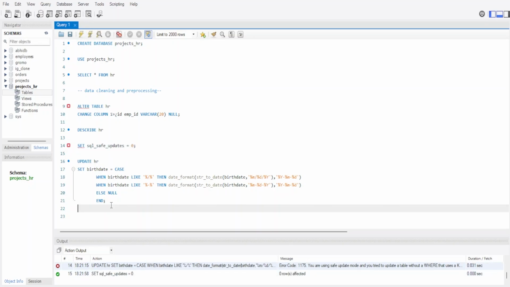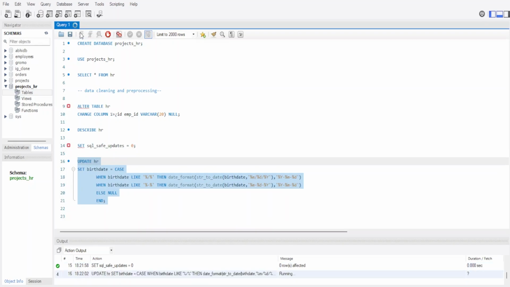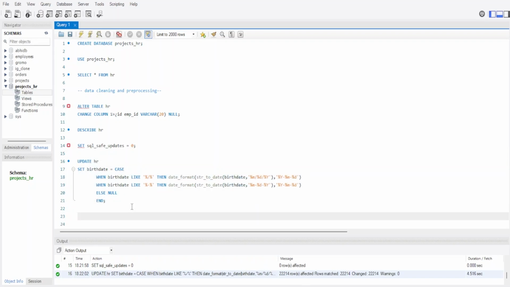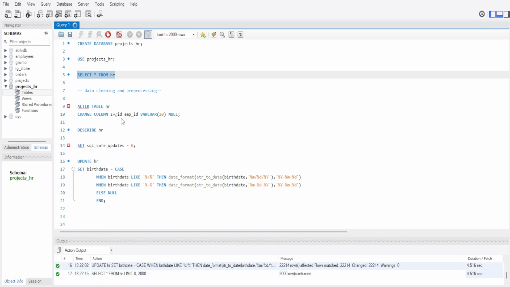Okay, 0 rows are affected. Now if we run this query, we can see we are able to run it. So it is successful.